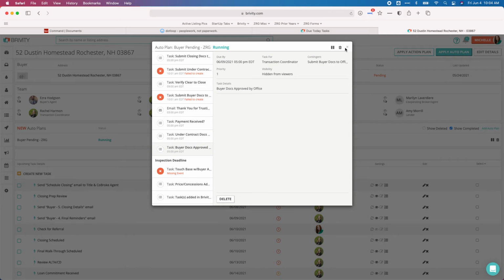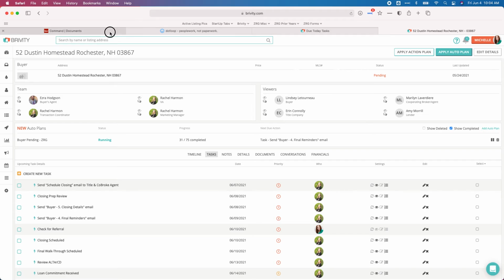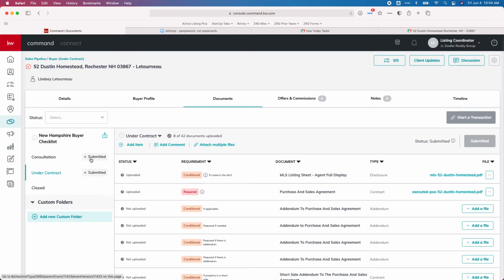And that is reminders to go into Command and make sure that the office has reviewed and approved the opportunities. So you can see right now these are submitted. Once the office reviews them, this will either be changed to accepted or rejected. If it is changed to accepted, it will be green with a little check mark, and then you're good. It means everything that's required is there. Everything that's required is compliant. Our agent can get paid once it closes.